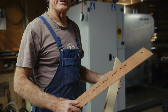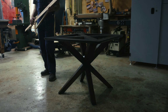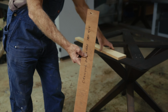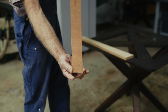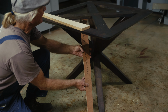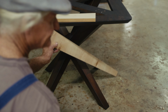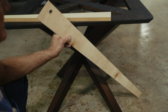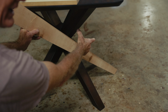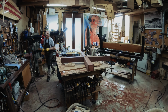Always when I make something like this, I do a full-size drawing and then I make a few patterns up to work from. That long pattern there, you can see it's tapered from 95 mil down to about 45, I think, at the bottom. So that's one of those legs there, that way. You'll probably just see that. So they're my 2 legs. There's a crisscross like that with a half lap through the middle. That gives us our taper going that direction.